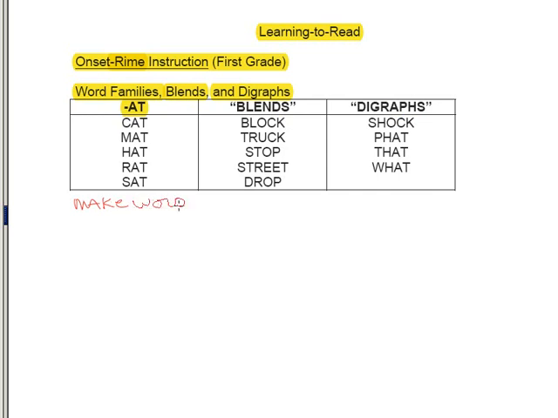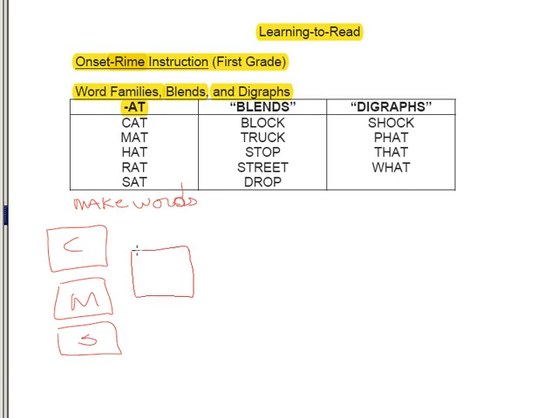The way that we're going to make these very early words in each of these lists is like this. Think of an index card with the letter C on it, with the letter M on it, and let's put the letter S on it if we could. We will introduce a word family, a rhyme, at, and teach the child how to make cat, mat, and sat. This is the onset position. Notice that it always has to be occupied by a consonant, C, M, and S. This is the rhyme position. It is made up of a vowel and a consonant combination.